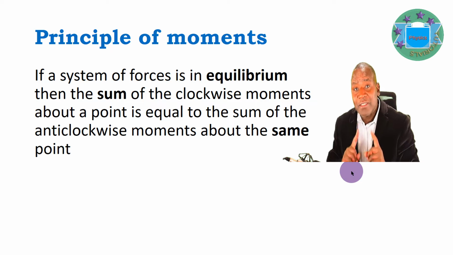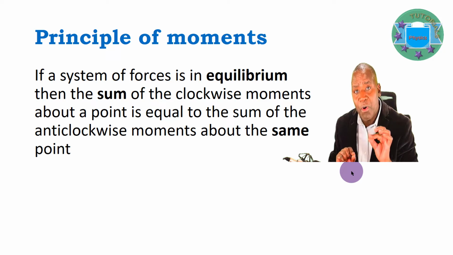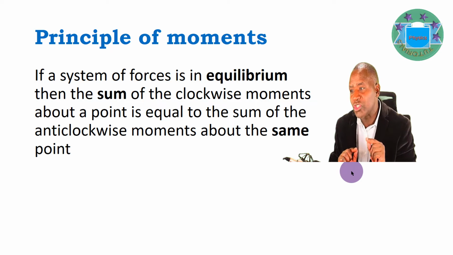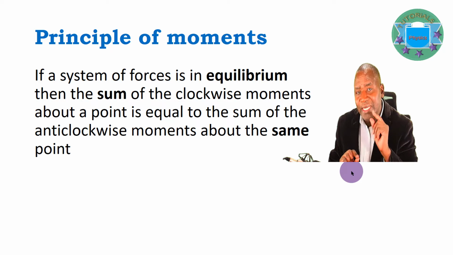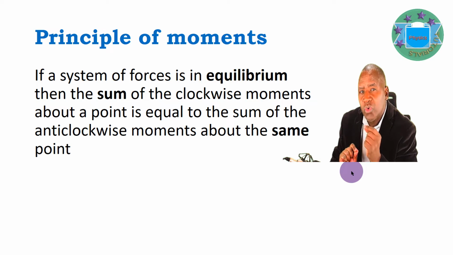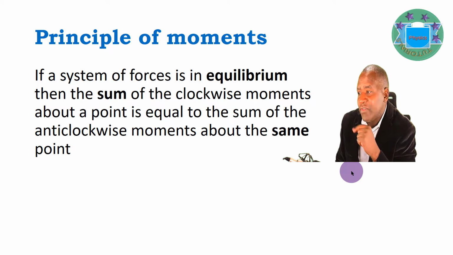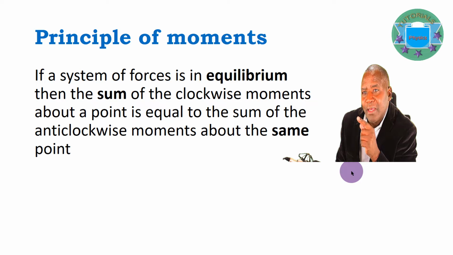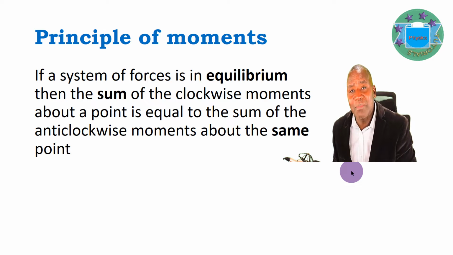So the first thing you note about the principle of moments is this. You must state the conditions under which it must apply. And the condition is that the system must be in equilibrium. Most laws and principles always ask you to state the condition under which they apply, and this is one of them. So the condition to remember here is that for the principle to apply, the system must be in equilibrium.